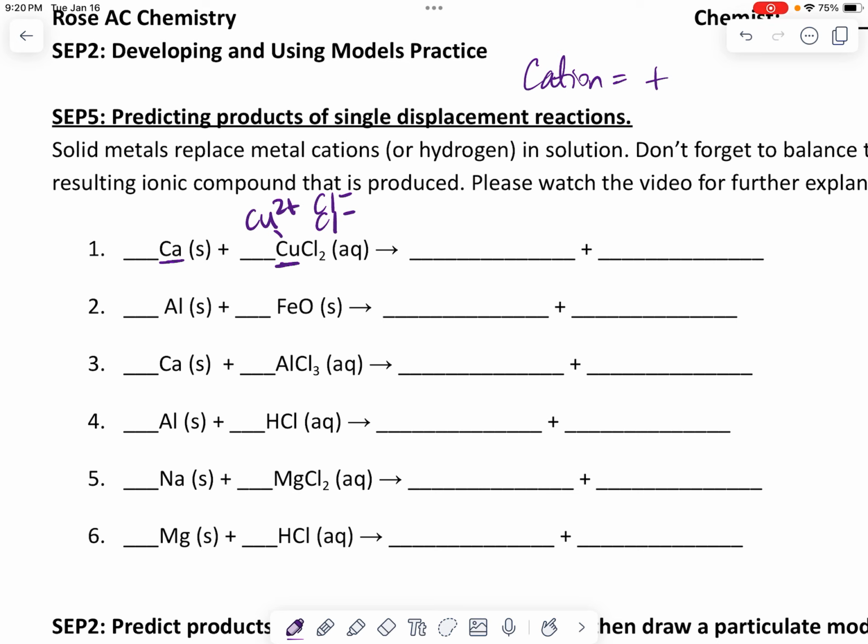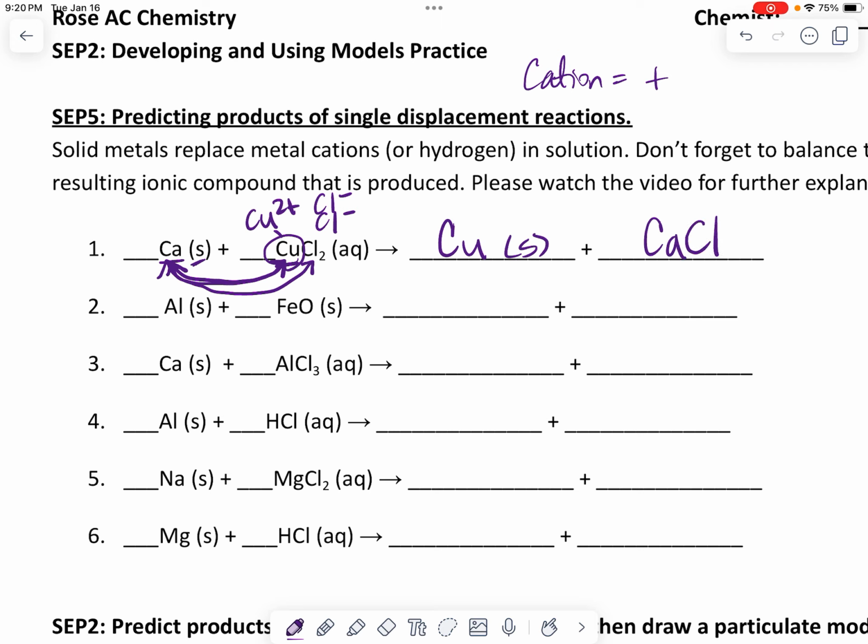So when we have the switching that's about to occur, we will have to think about the charges that are in the new compound after that. Okay, so our calcium and our copper are going to switch. The copper, if it comes out of solution, will make just copper by itself. Copper solid. So this was a solid. Now the copper here, if it's moving over here, will be alone. And the calcium, which was alone, now has a new partner, which is chlorine, or chloride in this case, because it's an ion. So it's going to make calcium chloride.